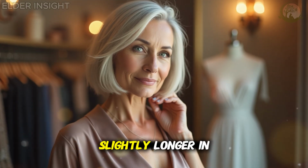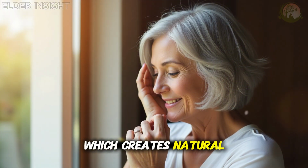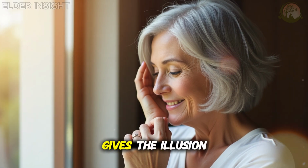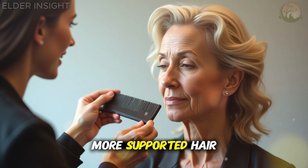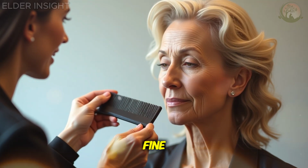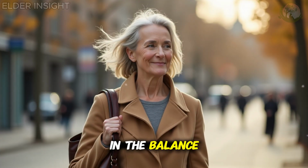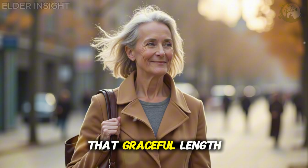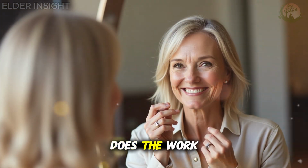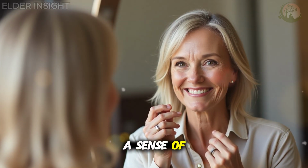This cut is slightly longer in the front and gently shorter in the back, which creates natural lift around the crown and neckline. That shape alone gives the illusion of thicker, more supported hair, especially if yours has started to feel flat or fine through the top. The beauty of this lob is in the balance. The front keeps that graceful length we often feel more comfortable with, while the back does the work, lifting, shaping, and giving the whole cut a sense of structure.